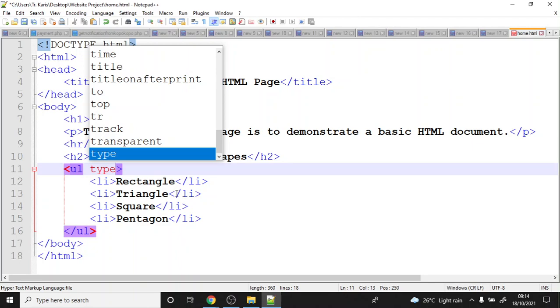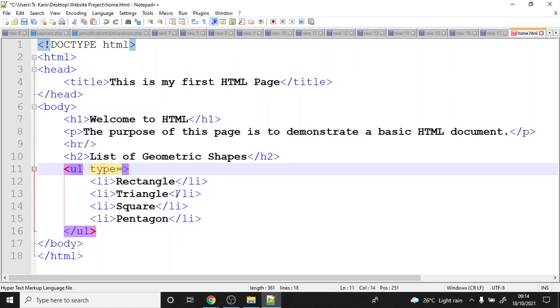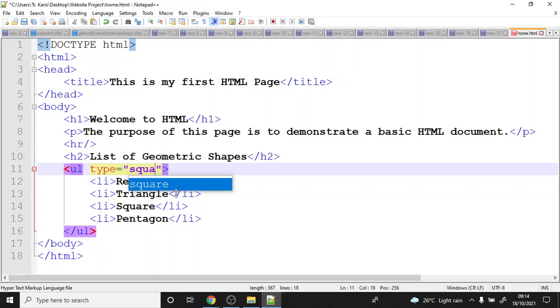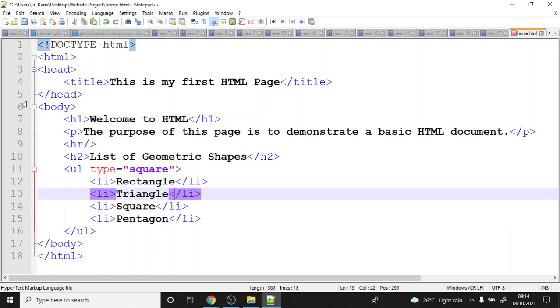You type, for example, then just press enter. The default unordered list uses circles. For example, I want to change this to square. So you see, it helps with autocomplete.